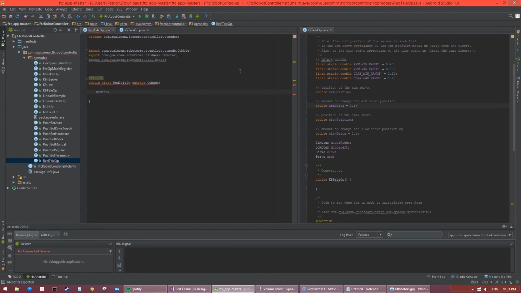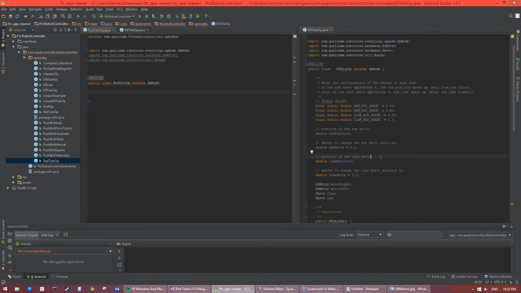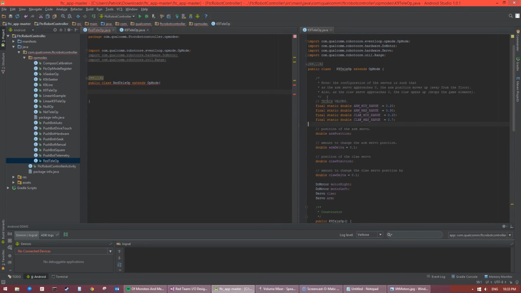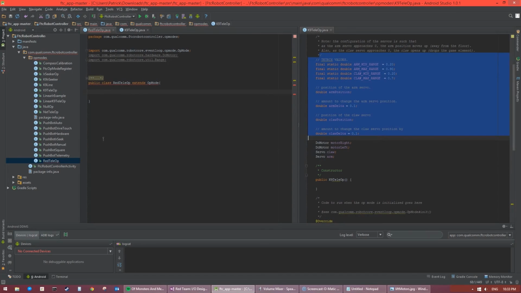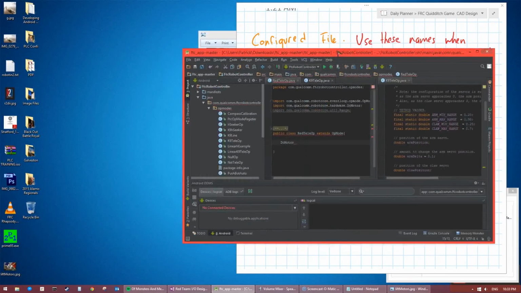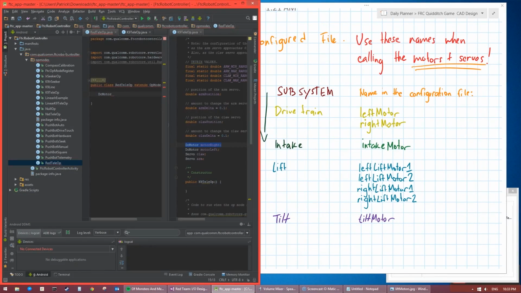Like I said earlier, Red TeleOp doesn't have servos, so we're gonna skip all this section right here because we don't have servos. We're gonna go right ahead and make objects of DC motor.